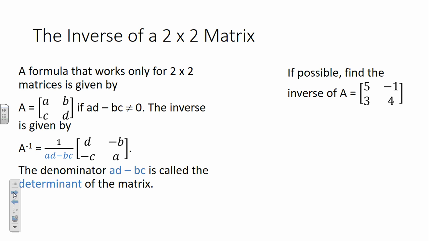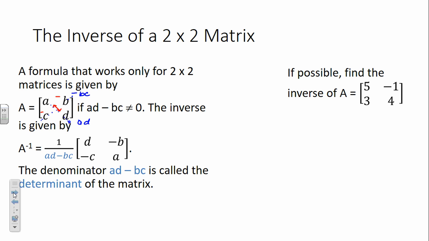So, if you're trying to find the mixed up or the inverse matrix of this original, what you do is you find your determinant by multiplying downward, A times D, multiply on the main diagonal, multiply on the opposite diagonal. We usually write B first, but we change the sign, and then we add them up. Then we put that in the denominator of a fraction, and this is going to be a scalar multiple of our new mixed-up matrix. To get the mixed-up matrix, we switch the A and the D around, and we change the signs of the B and the C. So we switch the main diagonal, and we change the sign of the minor diagonal elements. Okay, so far so good?